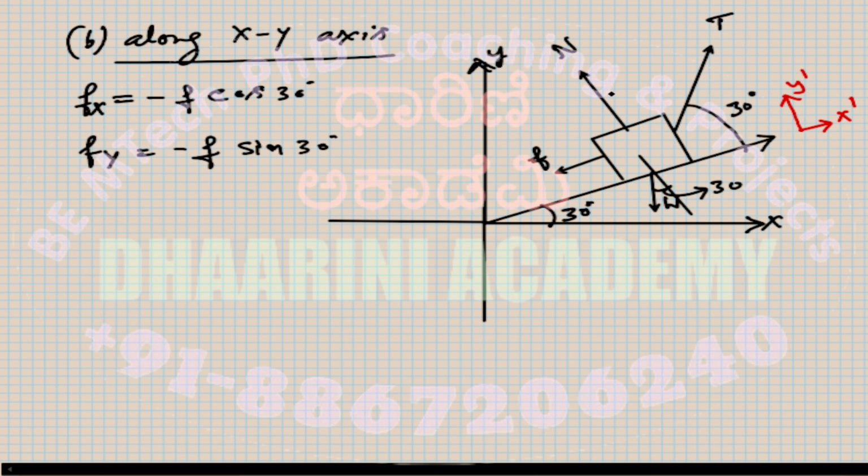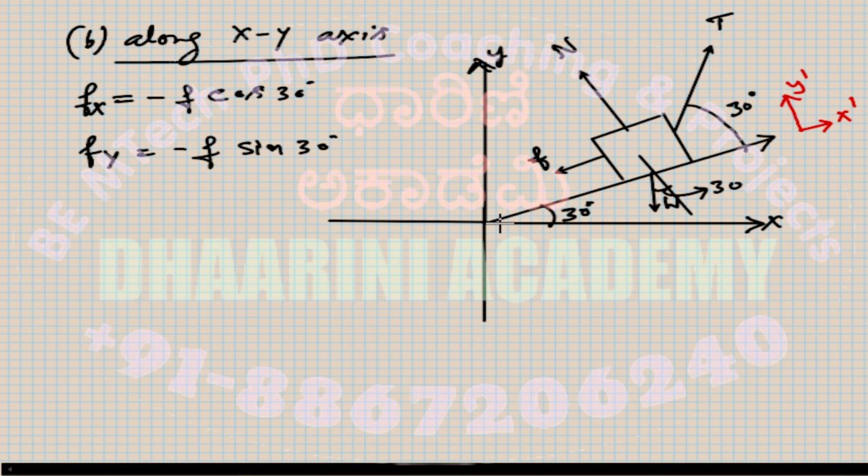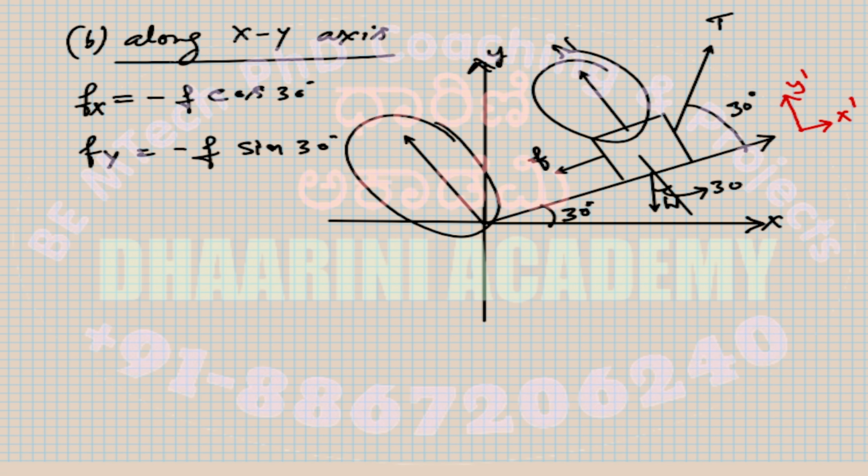Okay, next we have to consider the N. So N is presented over here, right? I'll try to write a parallel to N. So that will be something like this, right? You can see this is the N. Parallel to that will be acting here. Now where is it located? It is located in the 2nd quadrant.